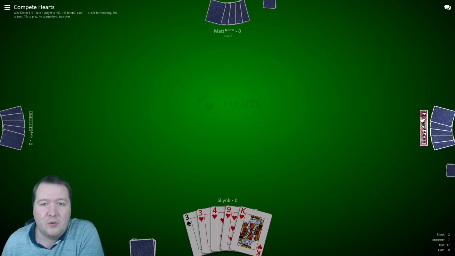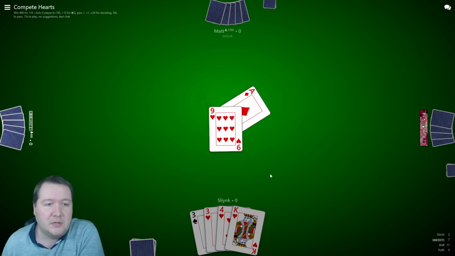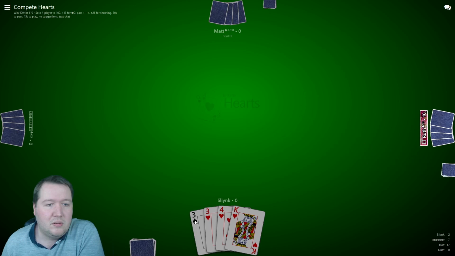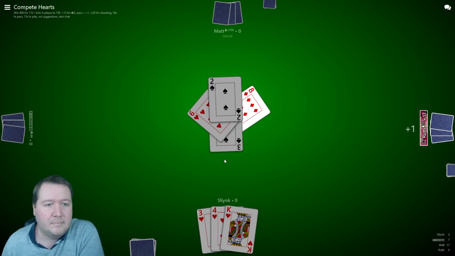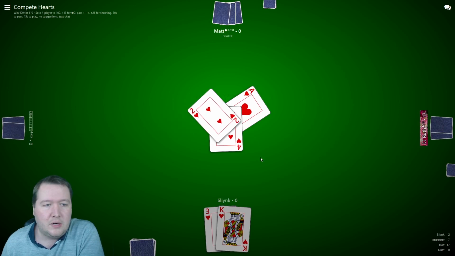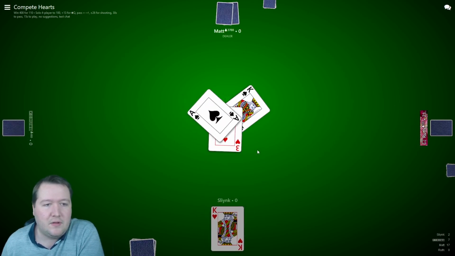You can see they've got 14 points over there. No one else has any other points. But I'll toss a high heart. Get rid of the spade. Alright, so I've got my King of Hearts, potential. Okay, I'll just save that for the final trick.